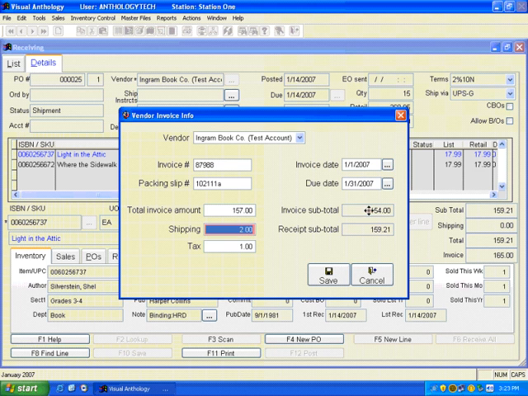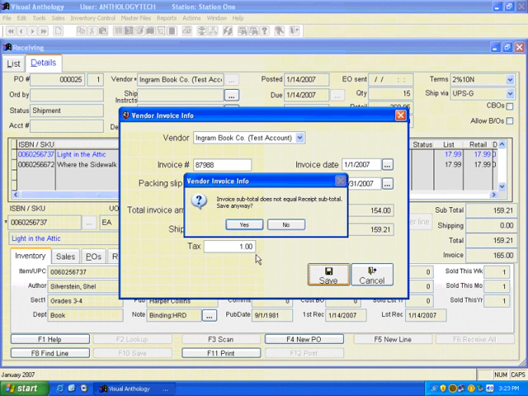So as a result, we want the subtotal amount, the grand total minus any shipping minus any tax, to be equal to our receipt subtotal. Now in this case it's not exact because my vendor discount is really 42% and I had mine marked with 41%. But I've now entered in my invoice information, my dates are entered, I can keep my packing slip detail in there, and I've corrected the total amounts as well. Because these don't match exactly, I will get an error message and it'll warn me, but I don't have to, I can go on from here.